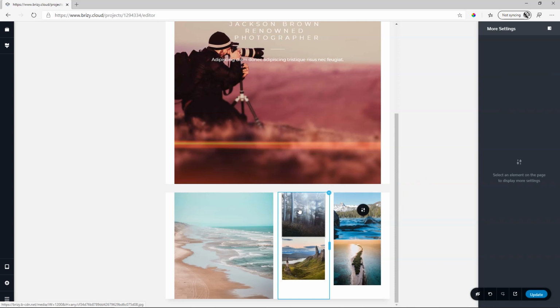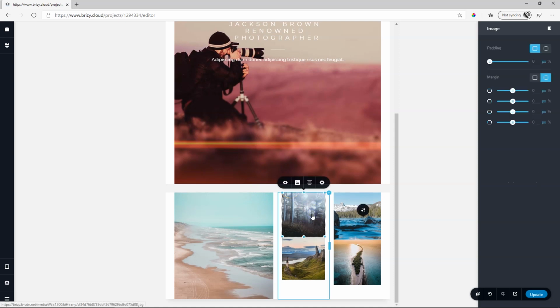Is it worth it? Maybe go for a smaller one, not 30 pixels, but 15 pixels. But guess what? I'm not going to cry over that. Don't cry for me, Argentina. I'm going to move on because I think it looks okay. Then we have to bring 30 pixels here between these images. So I'll click on the top one, go to the margin, bottom margin, and type in 30. And I do the same for this one.